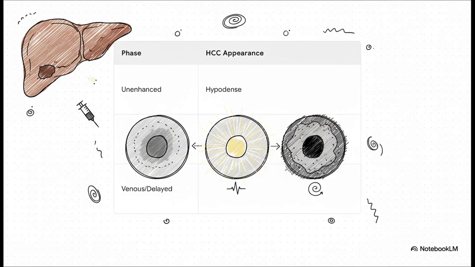All right, on to suspect number two, hepatocellular carcinoma, or HCC. This is a primary liver cancer. Now, it starts off looking kind of similar, a little dark on the first scan, and just like FNH, it lights up really bright and fast in that arterial phase. But, and this is the critical difference, in the later phases, it does something called a rapid washout.